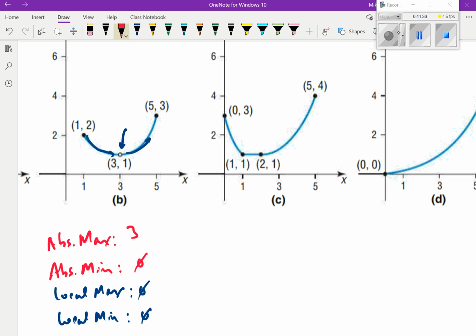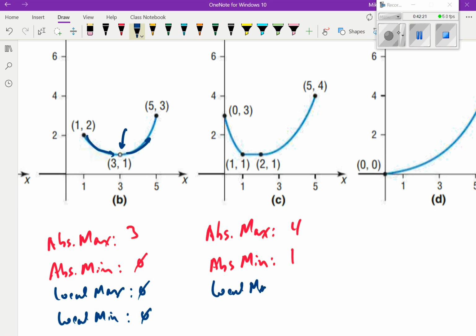On our next graph here, if we take a look at our absolute max and our absolute min, do we have a point or a value that is higher than any other? The highest point? Yes, I've got a y value of 4. That's the highest point. Do I have a y value that's the lowest point? Actually, I get multiples in here because this whole region here is at 1. And so that whole region then kind of counts as the absolute min. So absolute min actually occurs between x equals 1 and x equals 2. But the absolute min is the y value. The absolute min is y.